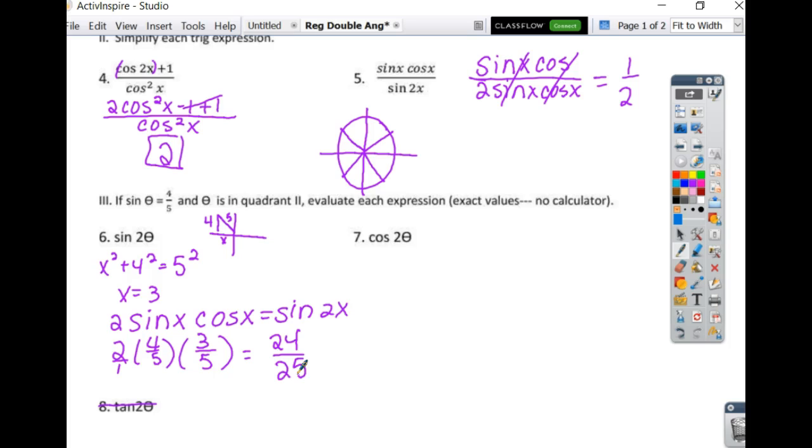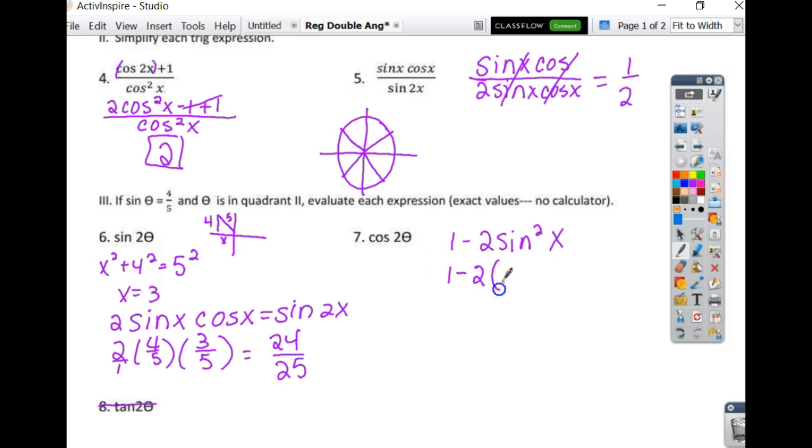All right. So the next thing I want to do is the cosine of 2 theta. You can choose which of these you want to use, because it doesn't matter. We can use cosine squared minus sine squared. You can use any of them. Since I know both the cosine and the sine, which one do you want to use, Jada? All right, so 1 minus 2 sine squared of x, or theta, whatever. So theta is x? Yes, it's the same thing.